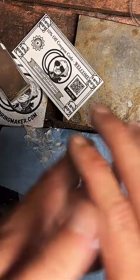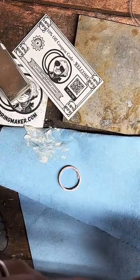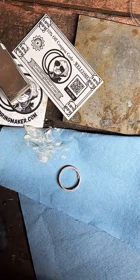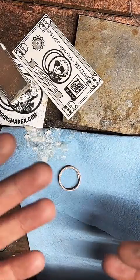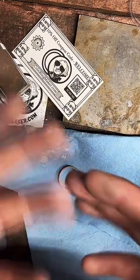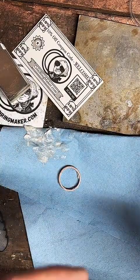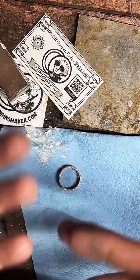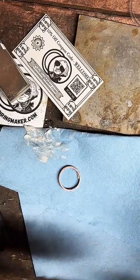Sacagawea coins I should be adding within the next month. There's a lot of variations in the gold dollars. They did a ton of presidents, so I'm trying to figure out how to put that on the website in a way that's easy to navigate. So it's more of a technical problem than something that I haven't done yet. I have made them, and they come out pretty cool. I just need to add it to the website.